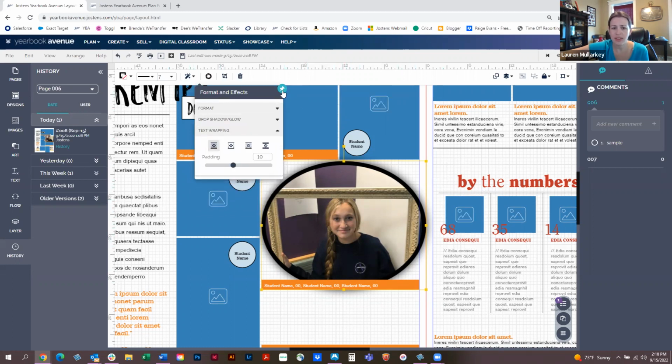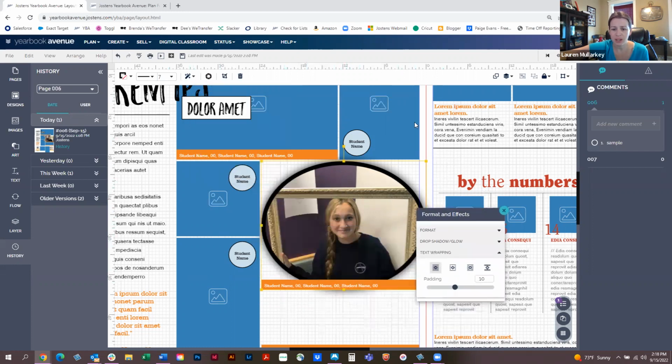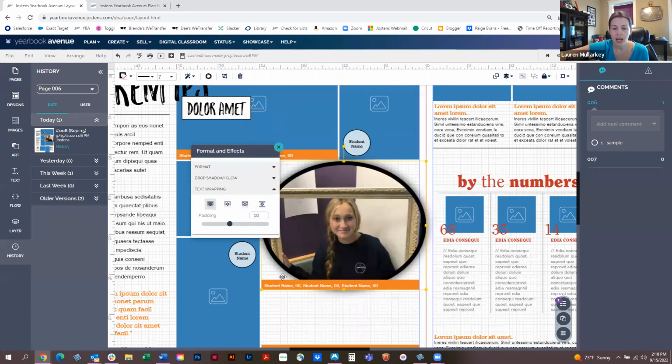and something else I'll mention, this little pin here will allow you to take this menu and move it to wherever you'd like. And then even if I'm not clicked on a photo, that menu will stay out. You'll notice before when I clicked off of the photo, the menus kind of disappeared. But the nice thing about pinning it is that it will stay. All right, so I'm gonna wrap this to the element, which is this third option here.